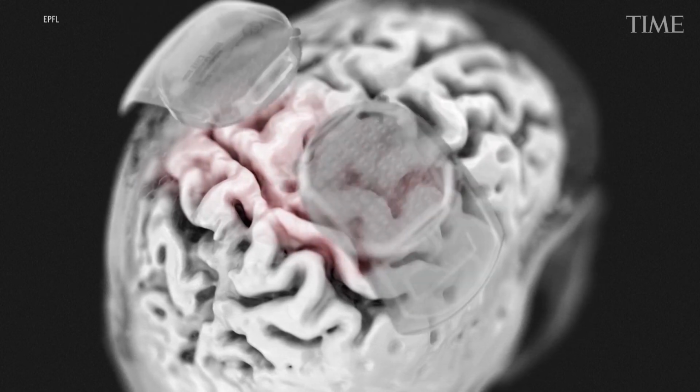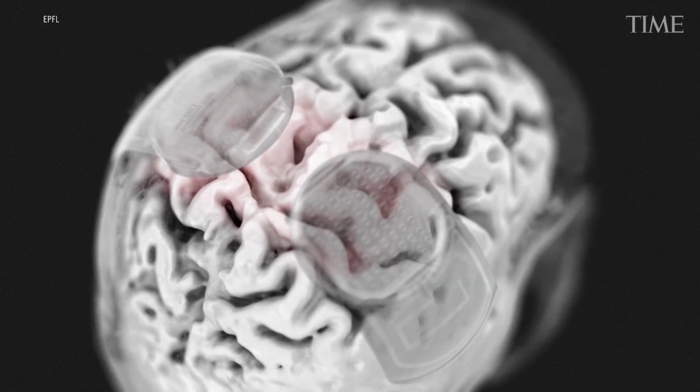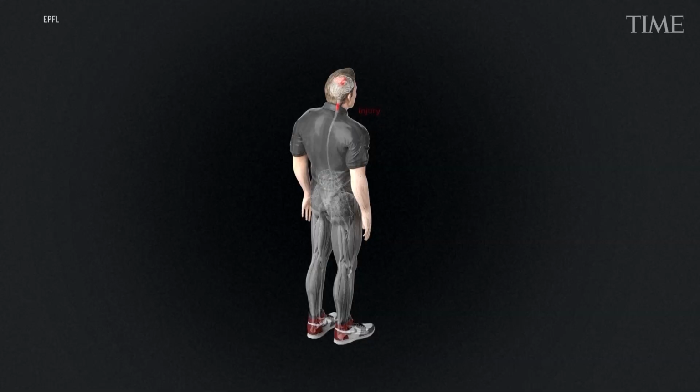But what we have to do when you're just getting little signals, just like a little spike from these neurons, is the computer has to interpret what that means. So you have to train the computer to say, when I am moving my left foot or thinking about moving my left foot, this is what those signals look like.